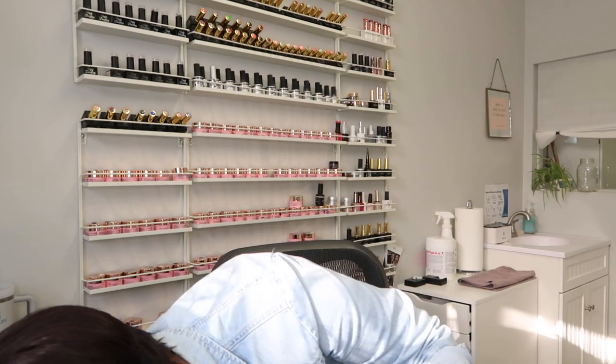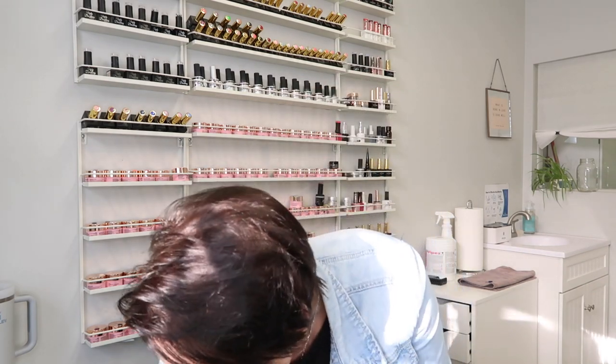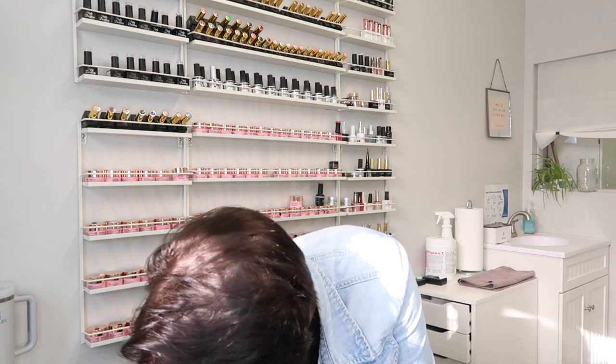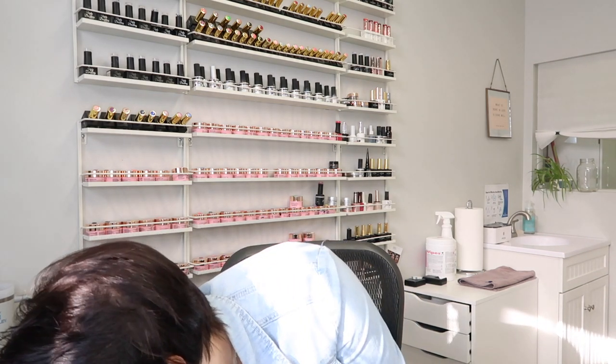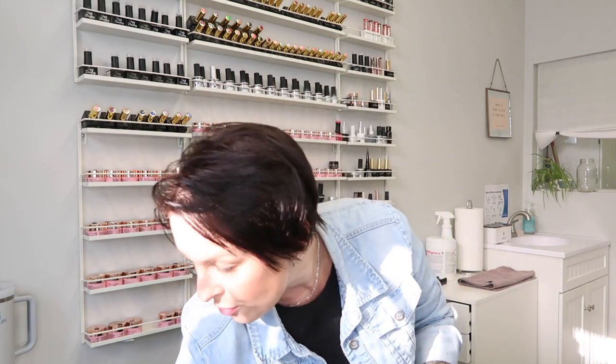So you guys have probably seen me use, gosh, I don't even think they're here. Are my Gel-X tips here? Yes, my Gel-X tips are still here. So you guys have seen me use the Gel-X. These are similar, and they're the tapered square. I love the tapered square. I do use them, and I actually have a pack of the tapered square that is getting a little bit older. And funny that these would come at this point, because I was thinking about actually doing a set of Gel-X on myself today. Just because I haven't had a set on in a while.